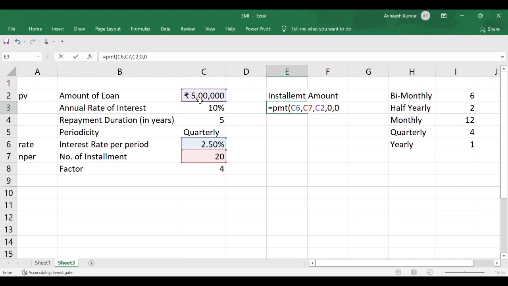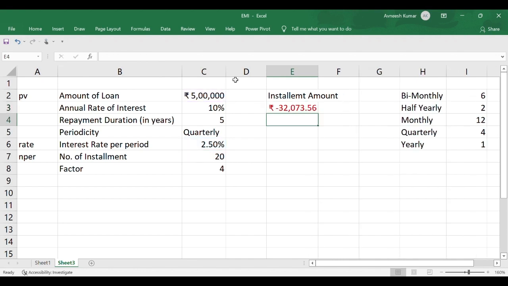Like if we are paying it quarterly, on a quarterly basis, and the loan we have taken on 1st April, then the first installment would be paid at the end of this first quarter, April, May, June. So 30th June may be taken as the time of payment of the first installment. So this function is there.